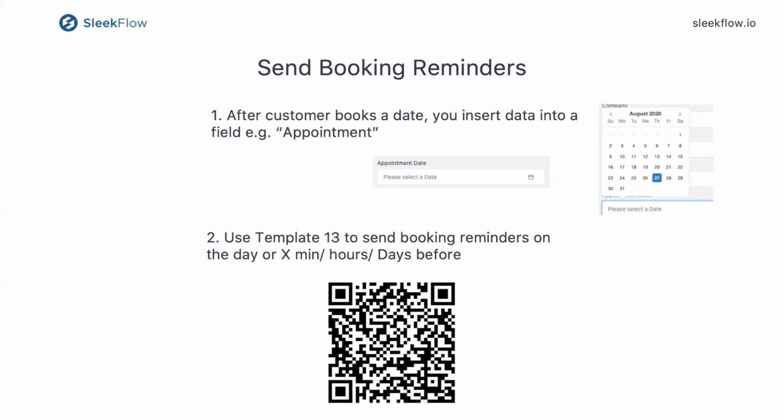And you can set an automation so that reminders will be sent 15 minutes before, or 1 hour before, or 1 day before. So you can set this kind of automation, and all messages will be sent as a reminder to them. If you don't know how to set all these automations, look at our templates. And if you have any questions, just talk to our customer support and we will help you set the automations as well. So booking reminders is one of the most frequently used features as well.